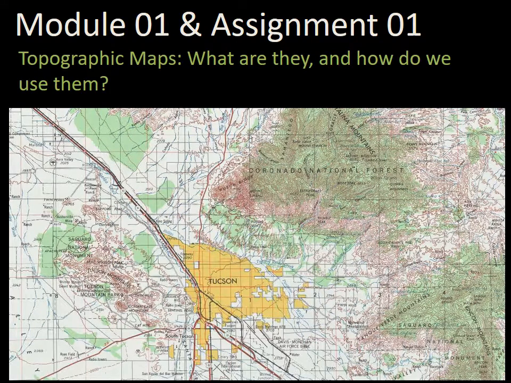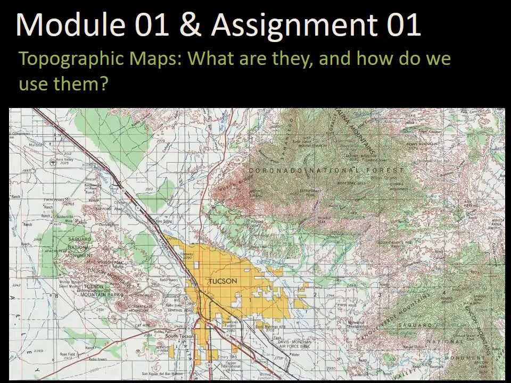So in this video, I'm going to be discussing the assignment and the topic of Module 1, topographic maps: what they are, how we use them, how they're constructed, why they're useful, how to interpret them, etc. So a topographic map is a very clever way of depicting the three-dimensional landscape, the three-dimensional shape of the surface of the Earth, on a two-dimensional flat map.